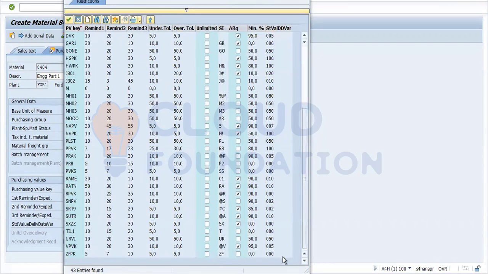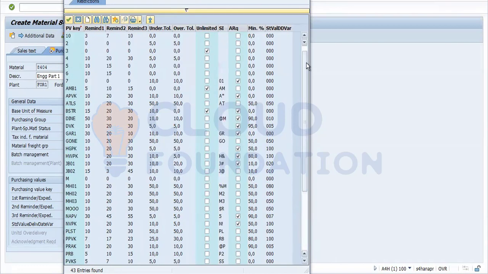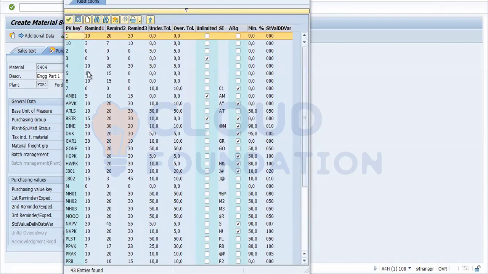You remember? Purchase value key, what did we maintain? For example, I'll maintain 7.